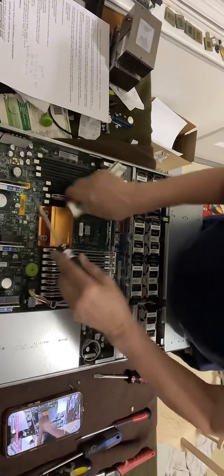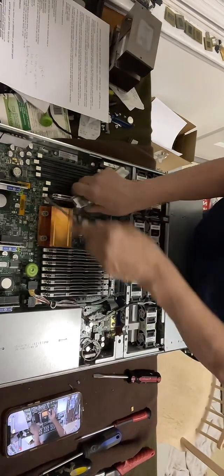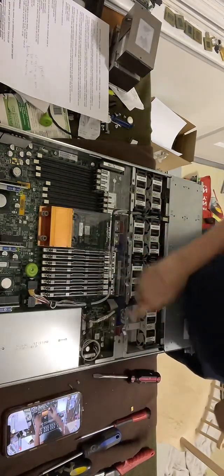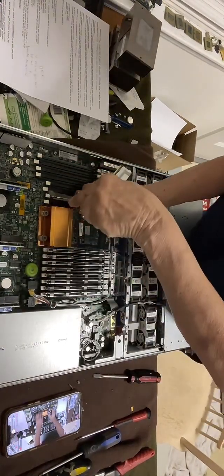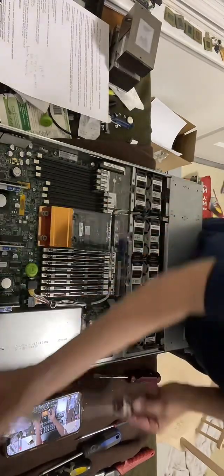So I have tried to resell them. I mean, not even a nibble.